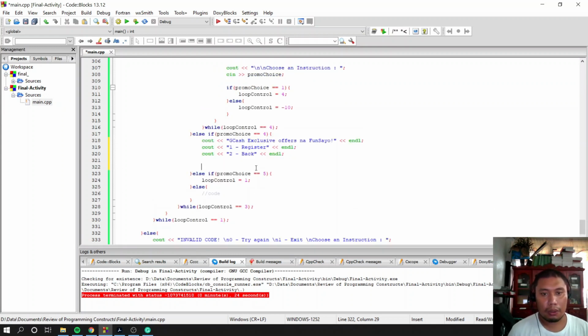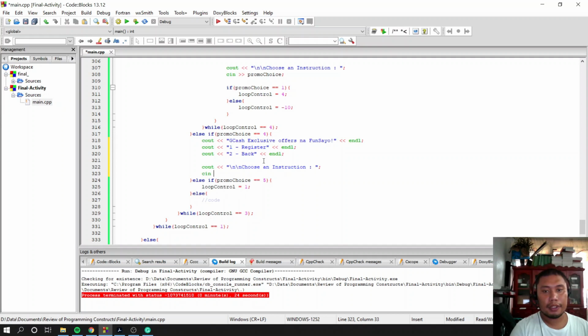Okay, so in here we have to put an if statement. Let us let the user input a value. So cout "\nChoose an instruction", then cin promo choice.